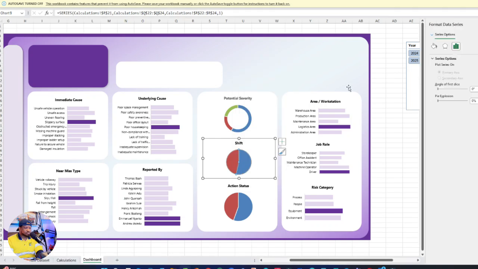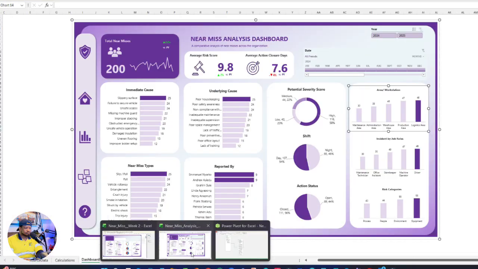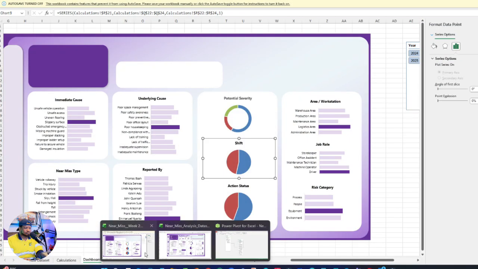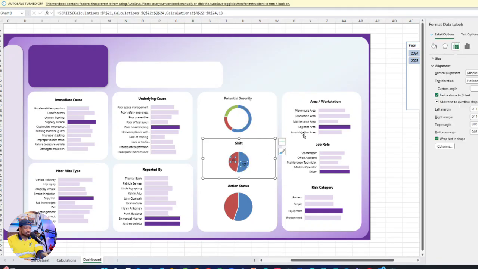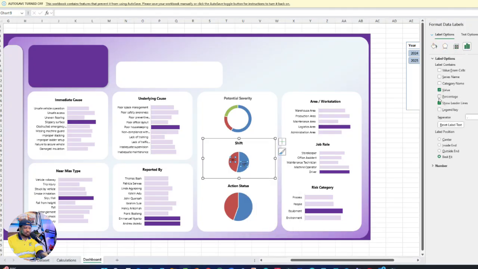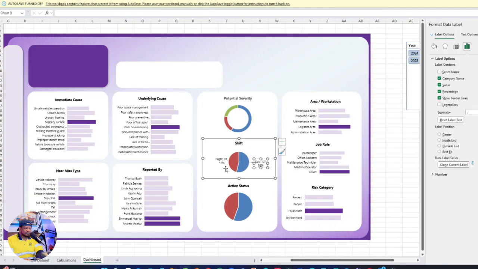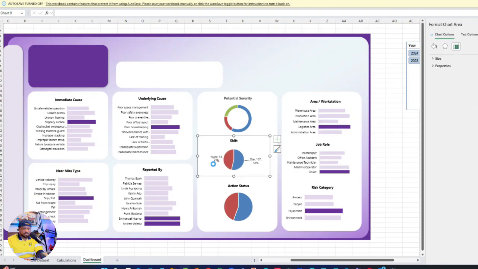and then this one we would format data series. The data points, this one is, let's bring the data label first. Add data label, and then format data label, and then bring the category name, bring some a percentage, and let's sort of bring it out a little bit.